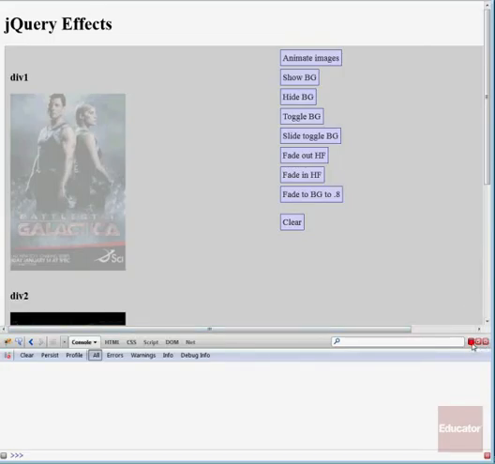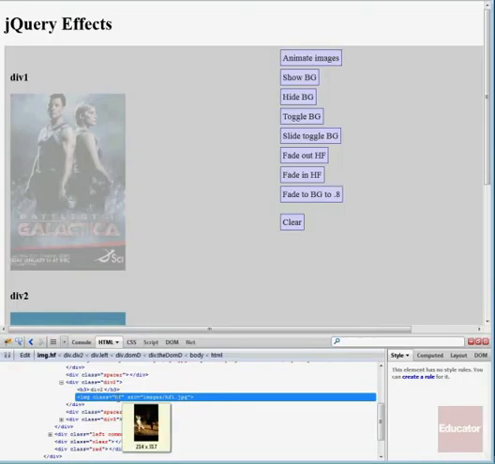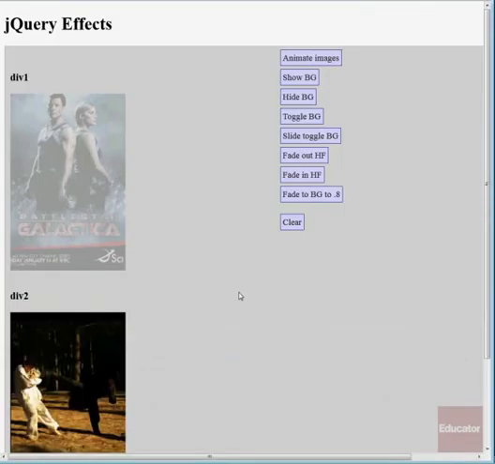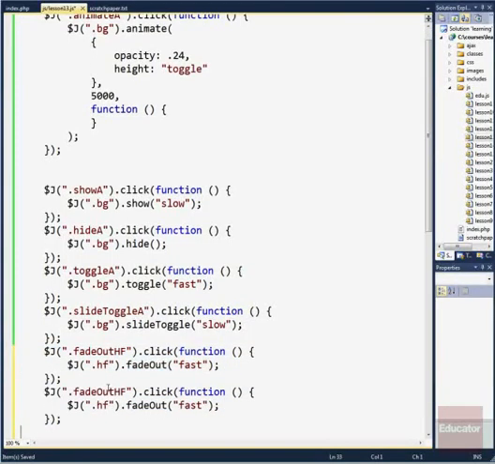We don't need this anymore. We know stuff is working. Let's see what your name is. Your name is HF. Boy, these naming conventions so complex. So fade out HF. Guess what? There's a command called fade out. And similarly, there is a command called fade in.